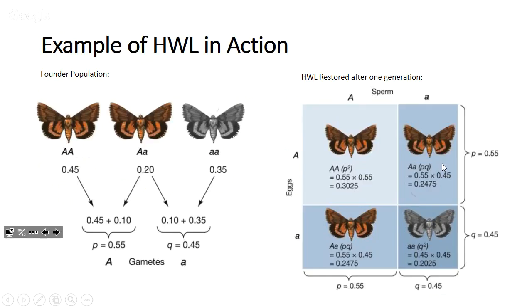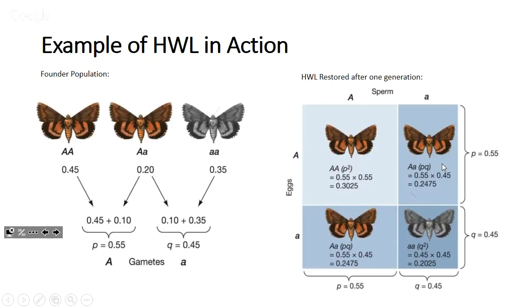What we're looking at here is these peppered moths, which are traditionally white and black, not orange. But anyway, that's just artistic interpretation. So what we've got here is three groups really. We've got a dominant homozygote, a recessive homozygote, and then a heterozygote. And they've moved into a new area.